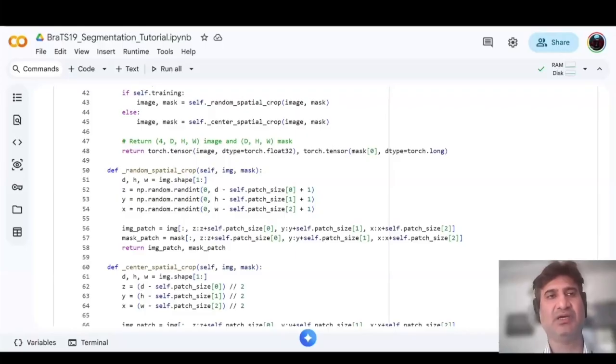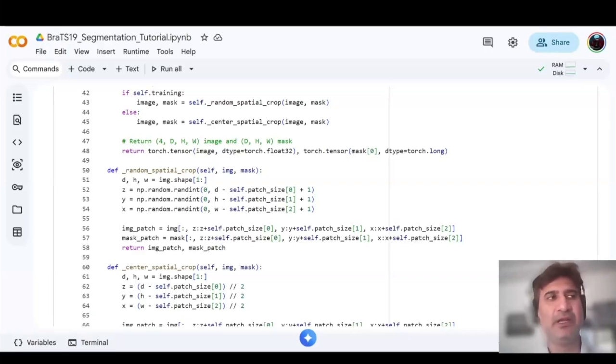For the same patient, in one epoch you will get a patch from one location, and in the next epoch you will likely get a patch from a different location. So it acts as data augmentation.